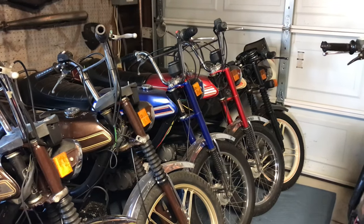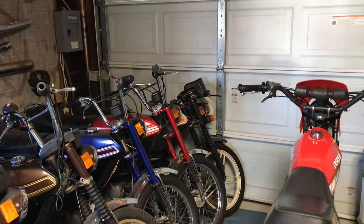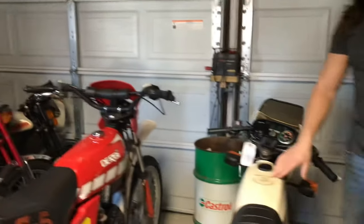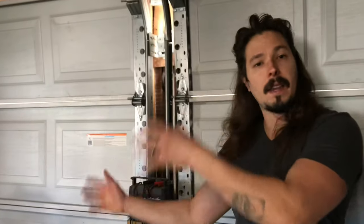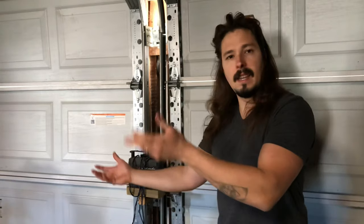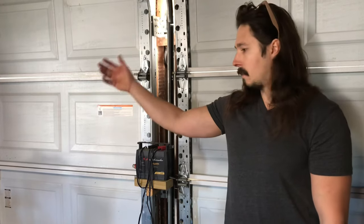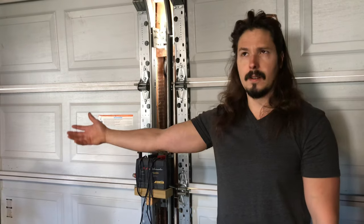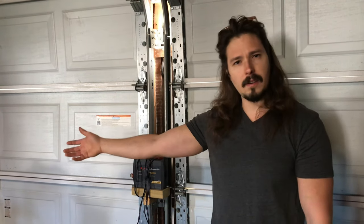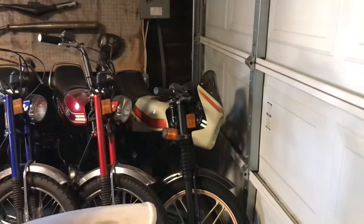Over on the very end is another Puch LTD, just like this guy, except my buddy found it locally. It was in a backyard — his dad gave it to his kid, the kid couldn't get it running, didn't know what he had, and left it in pieces in the backyard. My buddy found it online and bought it for $200. I bought it off him for $700. Had to do a complete overhaul, so I put way more into it, but in the end it was worth it — we got it running. Great find.